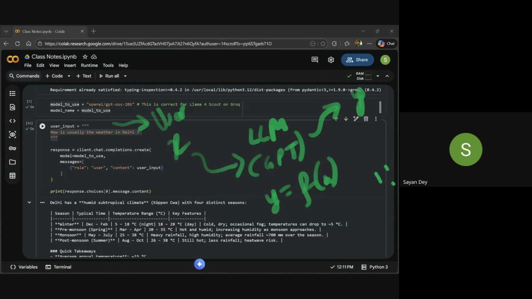But at a very high level, based on the foundations we have seen, this is some kind of an equation, an association between inputs and outputs. That's what large language models actually are. All the large language models, be it a Gemini model or the GPT OSS model we are using, are some kind of an association between inputs and outputs. Given some input X, the model is predicting the output Y. Everybody is able to get it?